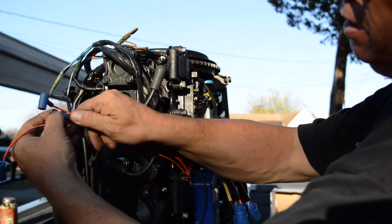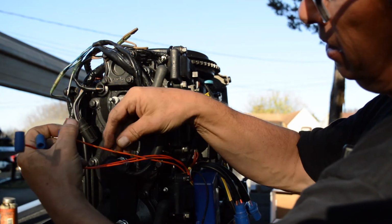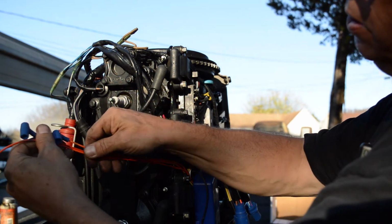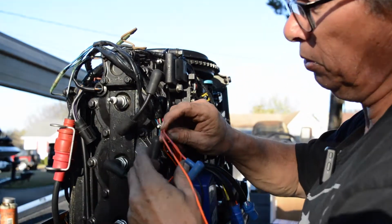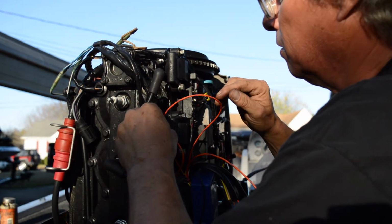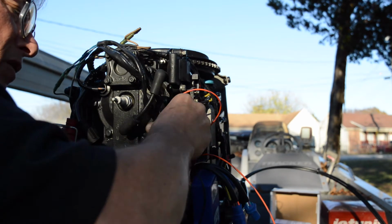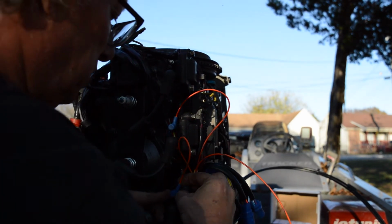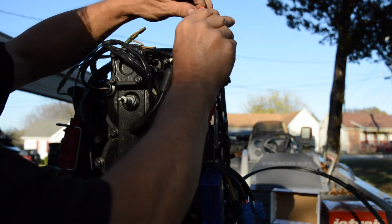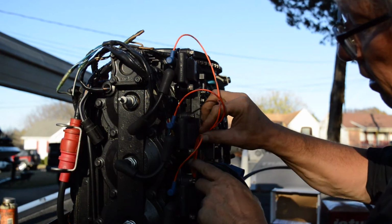So you see they got different lengths. But which one is what? 1, 2, 3? I bet. We're gonna take a guess. Say 1, 2, 3. We're taking a guess here, folks. We're saying that's 2. The worst we gotta do is just figure out where they're triggering. But this has gotta be it. It has to be. Anyway, I'll tie wrap them, get them out of the way, whatever.